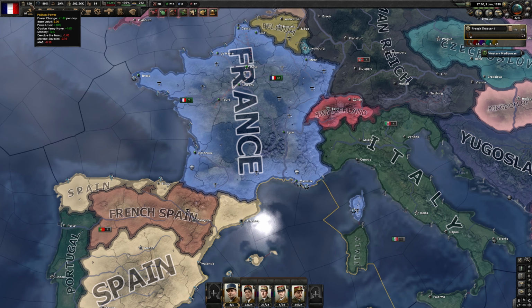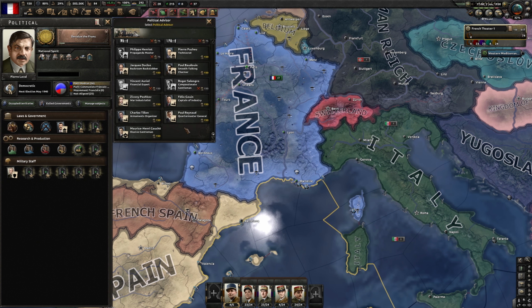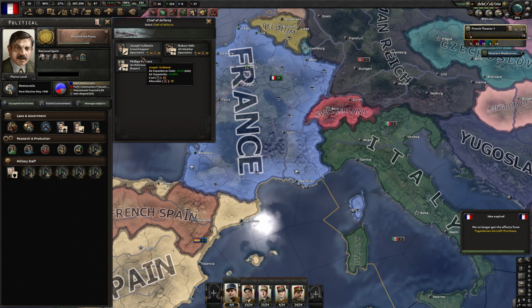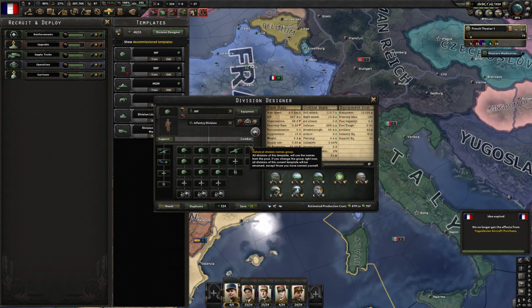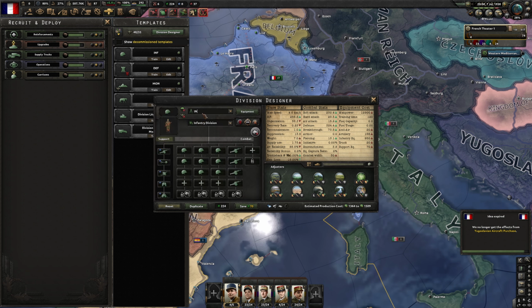At 150 political power, we're going to pick the War Industrialist Advisor. At 50 political power, we're going to pick the Ground Support Specialist. And we're going to make some changes to our templates. We want to bring our infantry to my usual offensive template, so we add a lot of artillery, we add the support anti-air, we add the cavalry recon, and we add the field hospital. I'm going to change the name to offensive, we're going to give them a fancier icon, and we're going to change them to an elite template.